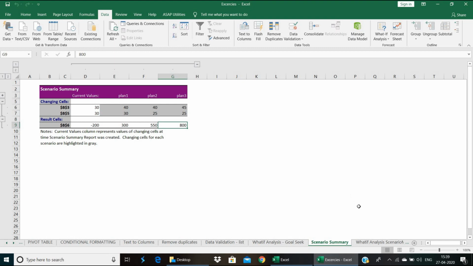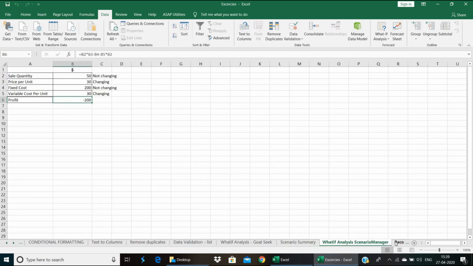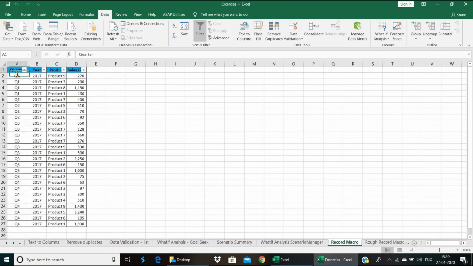Okay, now let's see record macro. You don't have to be a developer to use the record macro function. You should record an event and then execute it when needed. That's how record macro works, right?